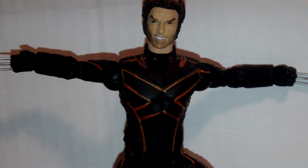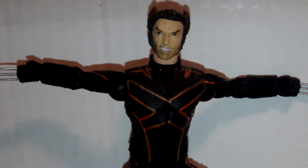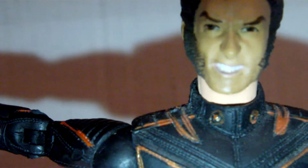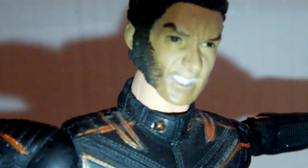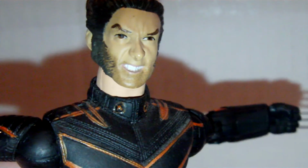It's freaking awesome, this figure. It's sick. Let's start by looking at the details on this guy. First, let's take a look at the face, if we can get a good pic of him. There, I guess that's good.